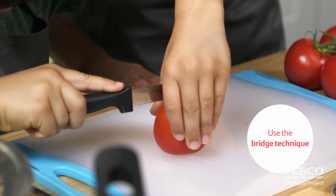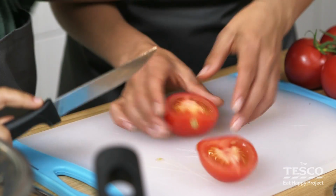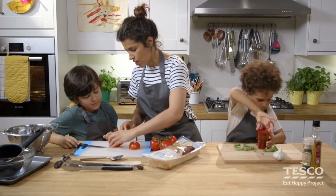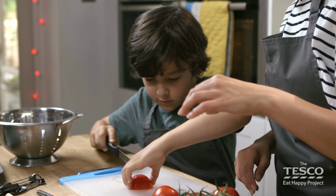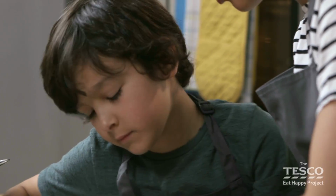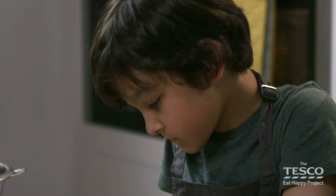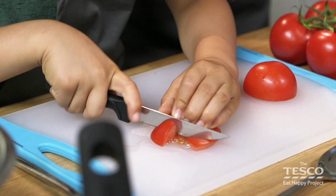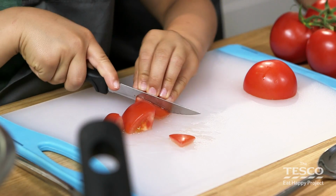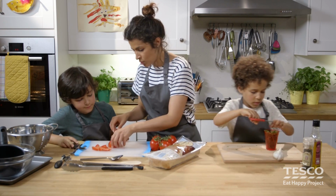So we're going to use our bridge and then cut it through the middle. That's it. Push it down and then you have two halves. So there's one. And then we want to do another bridge. Cut it in half. Brilliant. And then we're going to use our claw like this. Push back and do four nice pieces. There we go. Use the sawing motion, Miller. You'll find it easier if you actually cut through it rather than pressing down. Perfect. And then with this one as well.